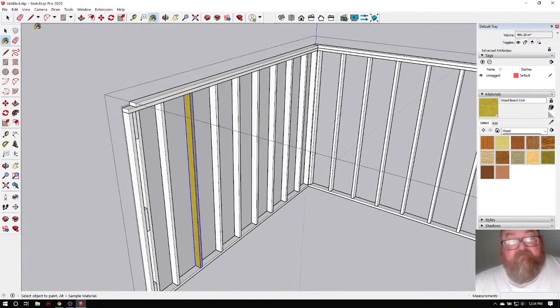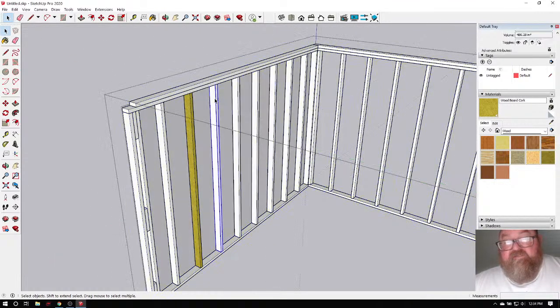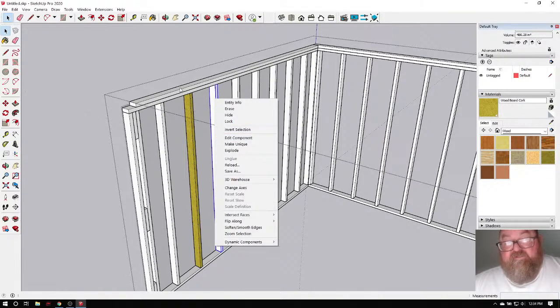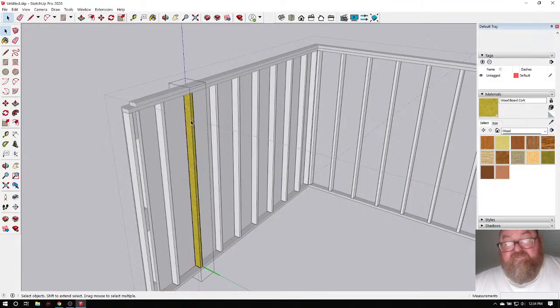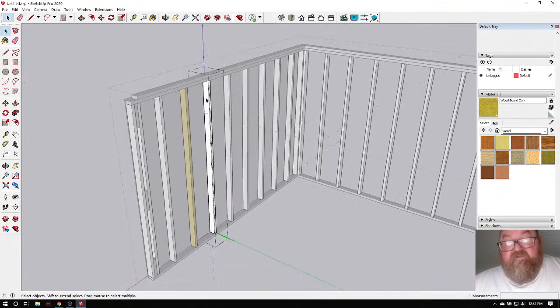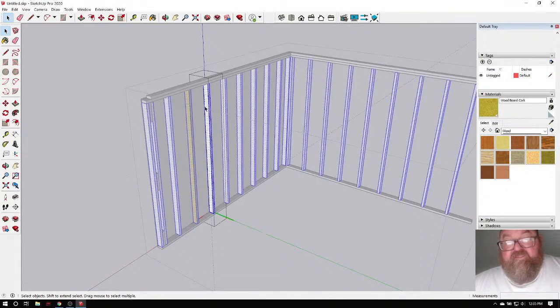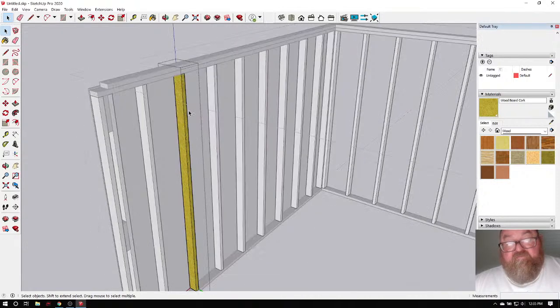You see, now why is that not working? I made that a component, did I not? Yeah. Why? Okay, I see what happened. You have to go into the component and edit it.